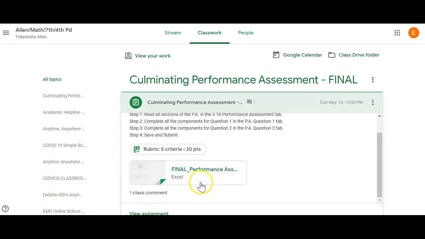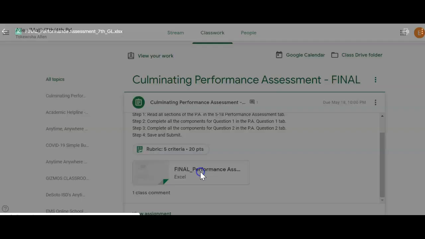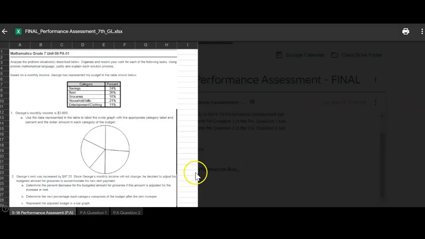To open this assignment, you will click on the assignment, which should take you to a screen that looks like this. In the upper right-hand corner, you will see a printer icon, and you will also see 3 dots that says More Actions. You will click on the 3 dots.